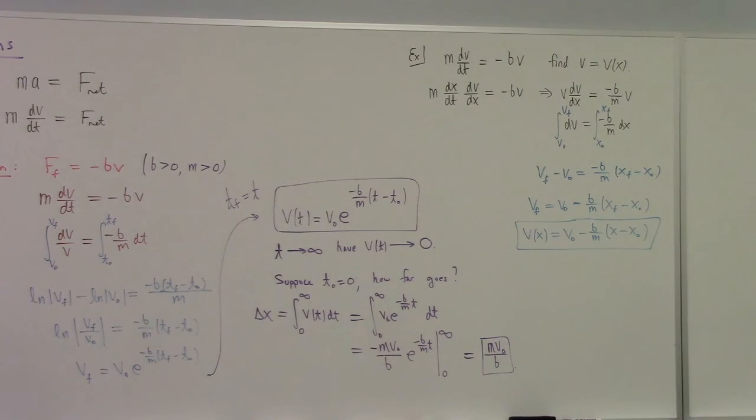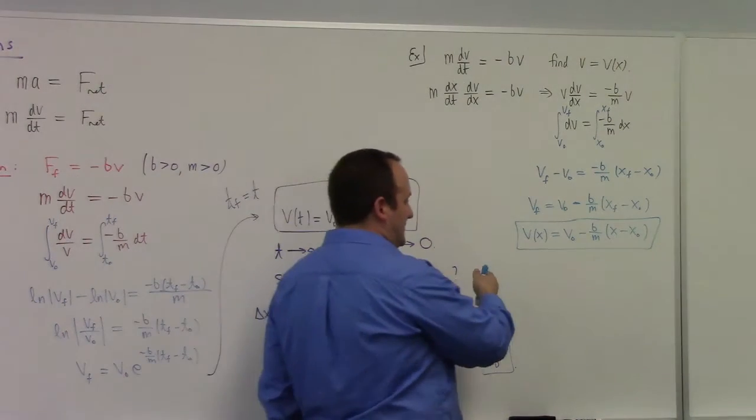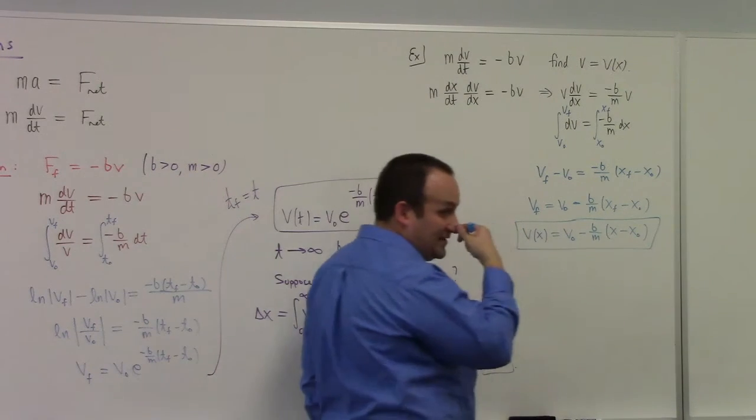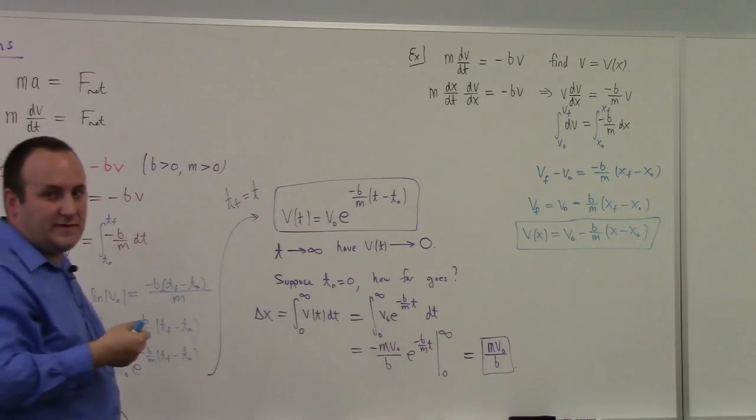But the thing is, it's kind of funny, right? If you ask what's the limit as x goes to infinity, you might be led to believe what? If you just formally take x to infinity and don't think about this too hard, you're probably led to believe that the velocity is what? As x goes to infinity, what happens? This becomes very, very large and negative, right? So v goes to minus infinity. Why is that not a reasonable limit to think about, though?